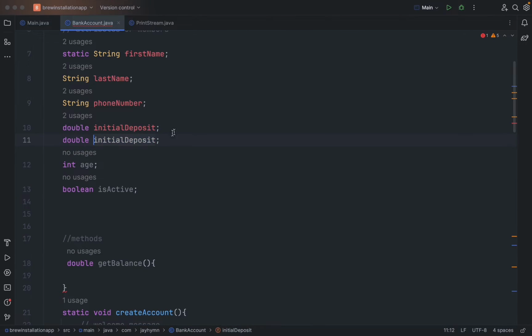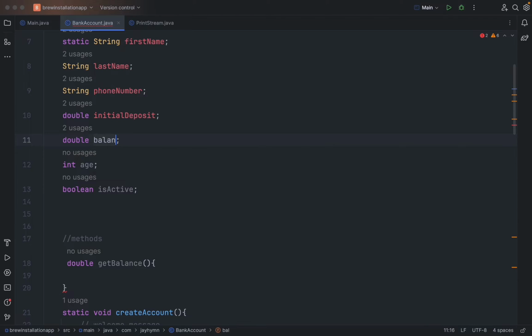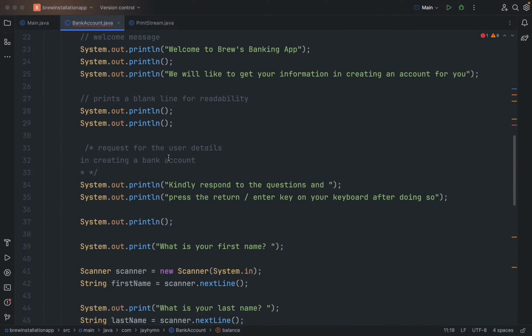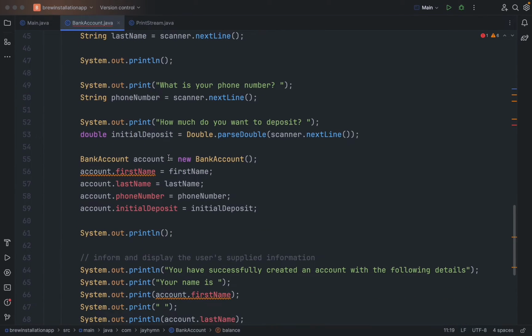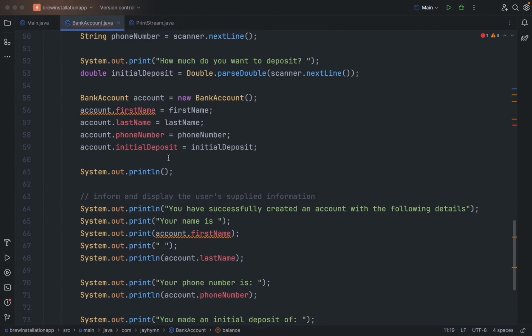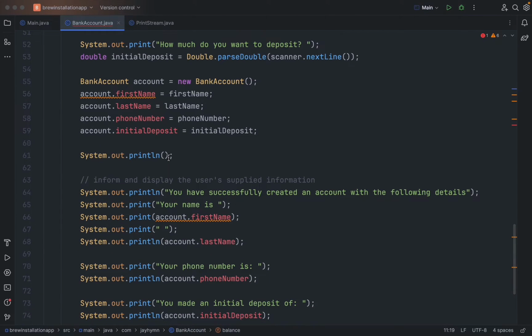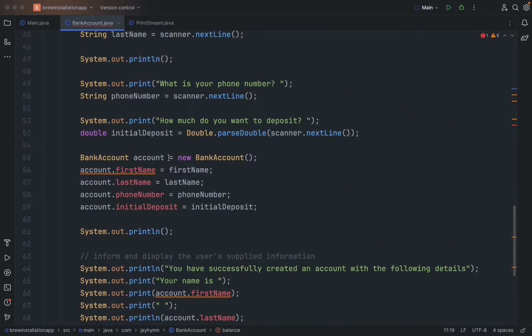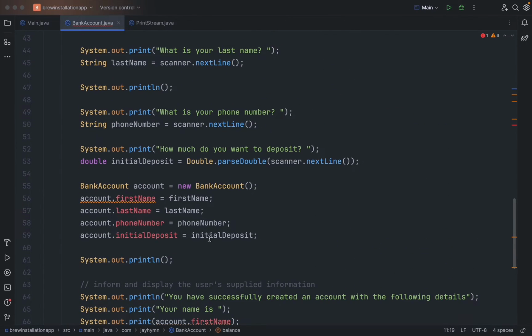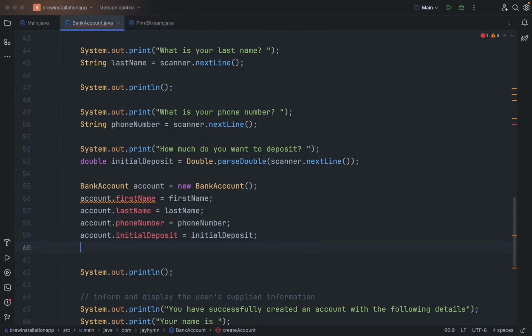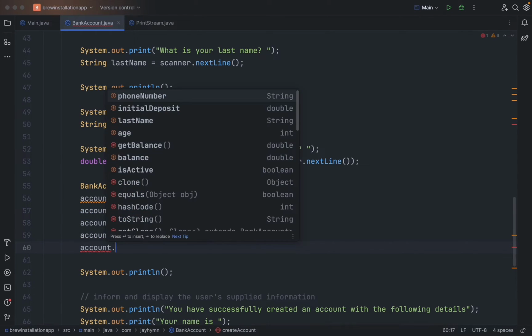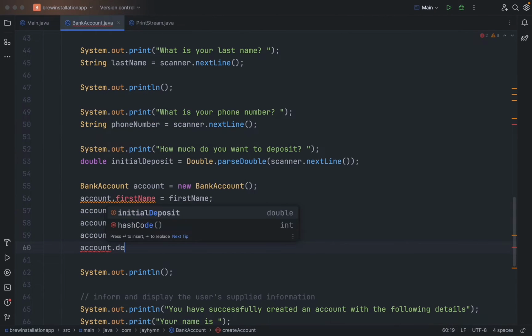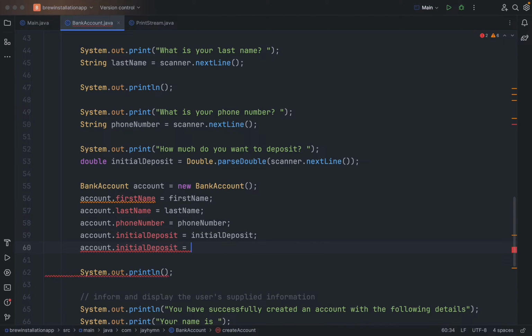That means that we want to have a field called balance. And we believe that since it's the first time the user is depositing money to the account, the initial deposit will also be the balance. So we can say balance equals initial deposit.